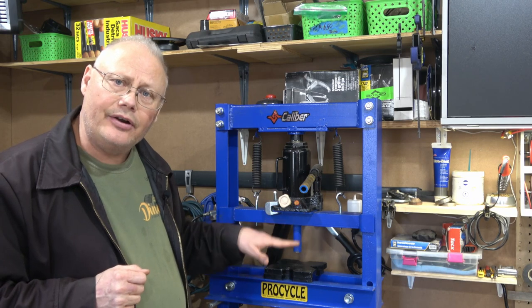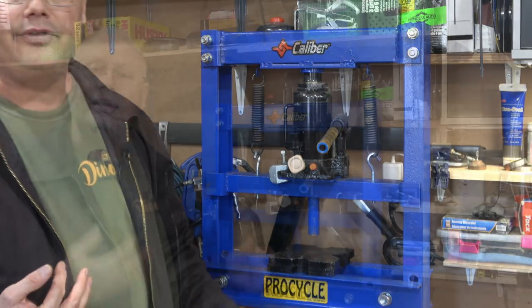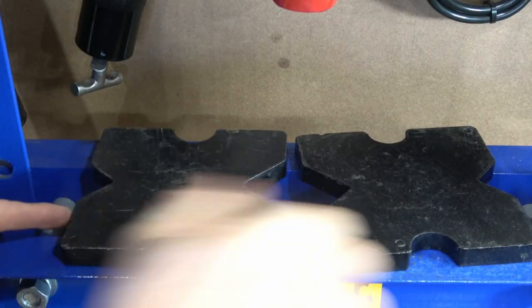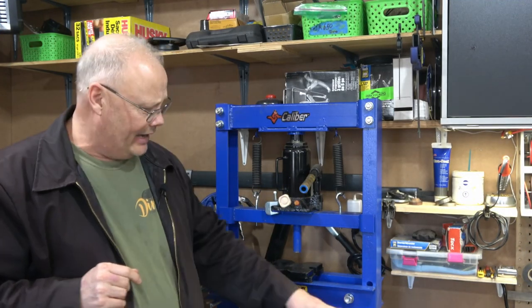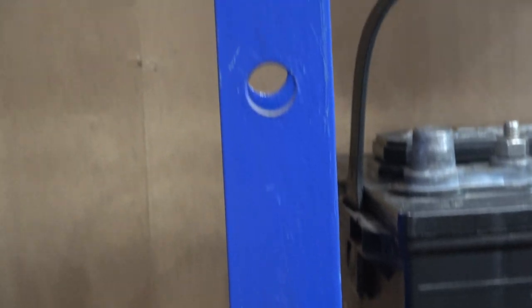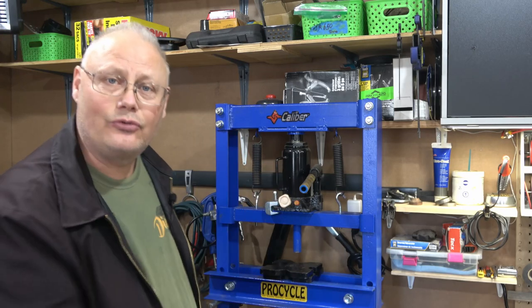Just below the carrier is your press bed, made out of two pieces of channel iron with a space in between — you can see my hand can go up through there — which allows you to put shafts down through the bed itself. You then use press plates with various shape cutouts to grab your bearing races and press the shaft out of the bearing race. Underneath the bed are pins that move up and down in a series of holes on the upright rails, allowing you to adjust the height of the bed relative to the press carrier. That's the fundamentals of all the components of a 12-ton shop press.